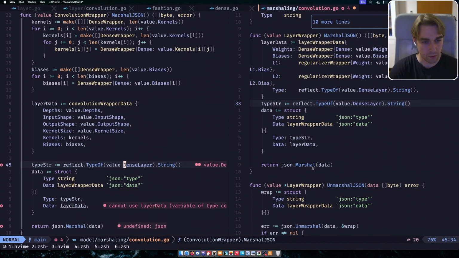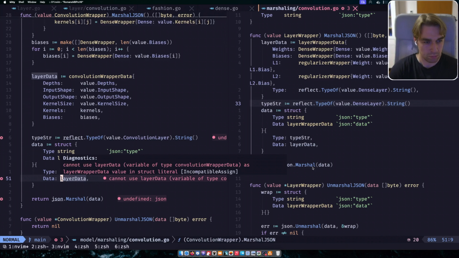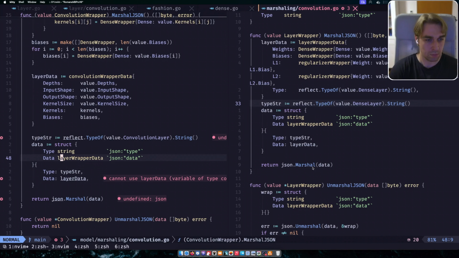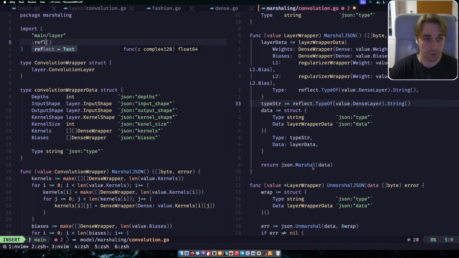Have value of convolutional layer. Then we have reflect.